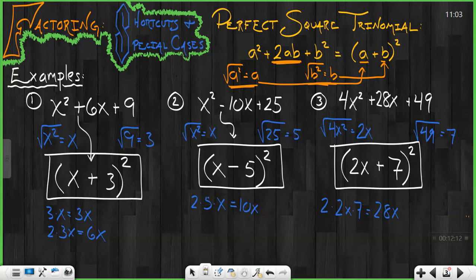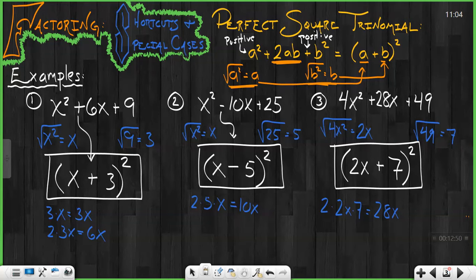One thing that I would like to mention about this route, all right, you must have a positive here. You must have a positive there. All right? You must also have a positive here. Your first and last term in this must be positive for a perfect square trinomial. Perfect square trinomials are positive in the first and last term because anything times itself is always positive. All right, so be careful of that. Sometimes they'll try to trip you up and throw that at you.